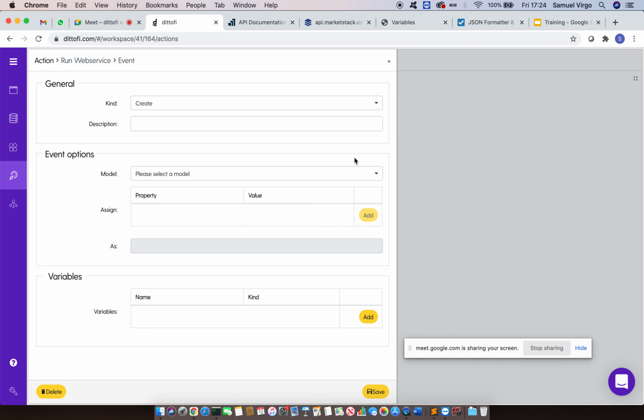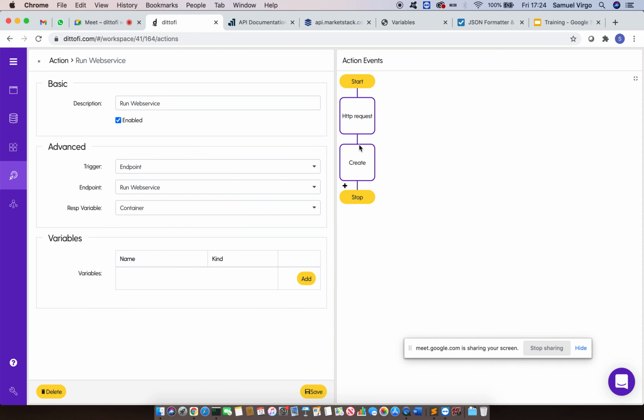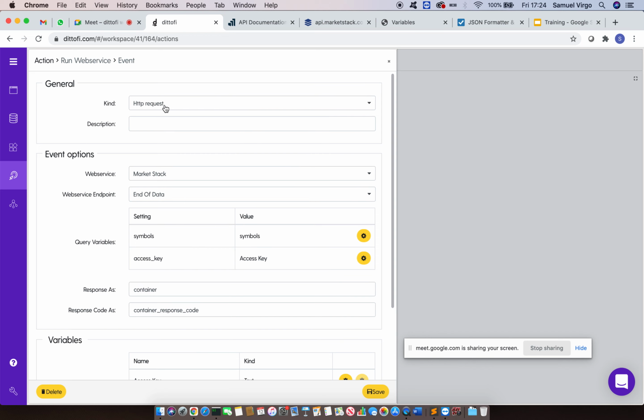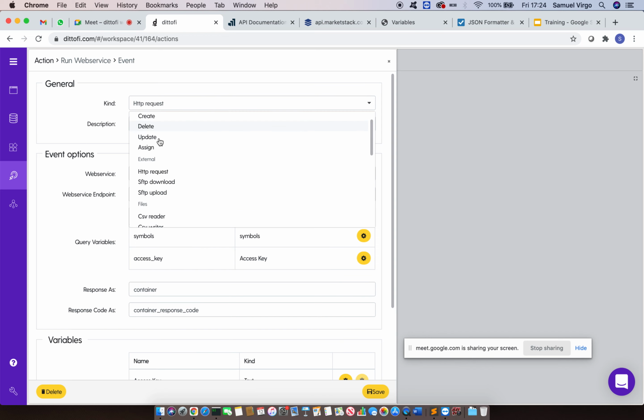So when you create the event, the first thing you do is you pick the kind of event. So this is telling you what the event's actually going to do. So if we go back actually up one level, the kind of event that we've picked here, like I said, you could pick something like send mail to send an email, or log out a user, log in a user.